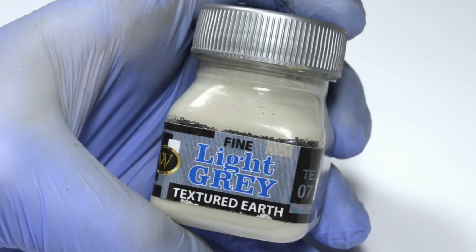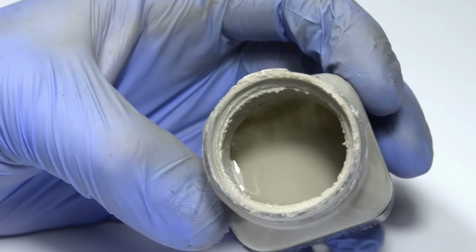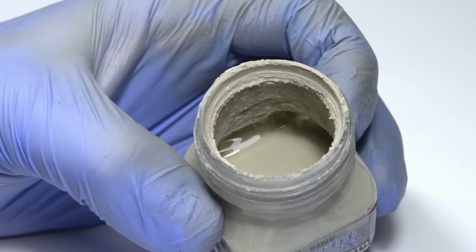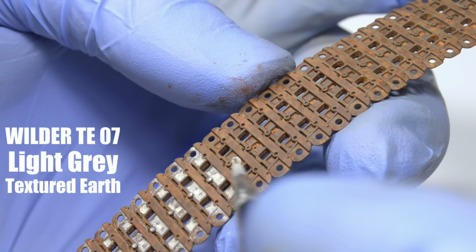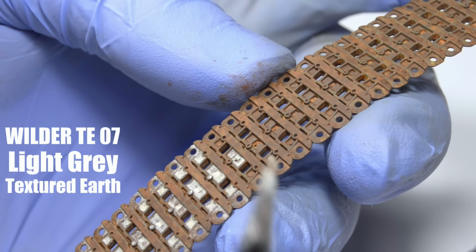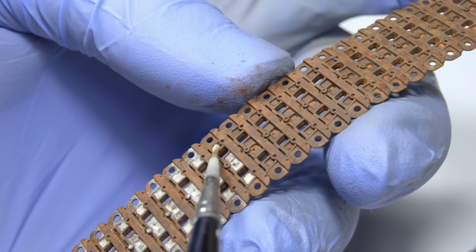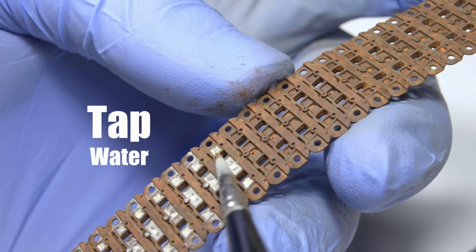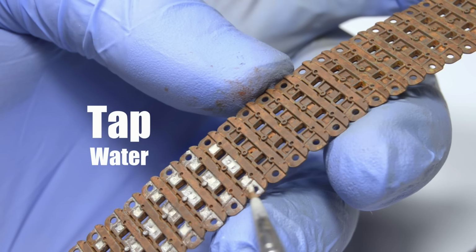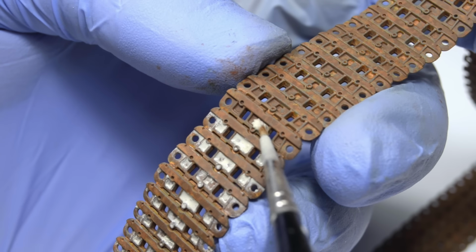This will be made with Wilder's textured earth. It's an acrylic mud with beautiful gritty texture and it can be blended with water. It's important, and this again applies to plastic workable tracks, to be precise while applying the mud. You just can't slap the mud all over the track and then blend it, because it would get between the links, dry up, fuse them together, and then the track would fall apart.